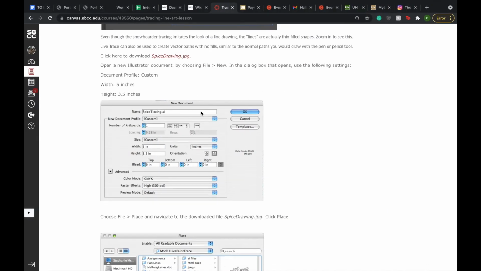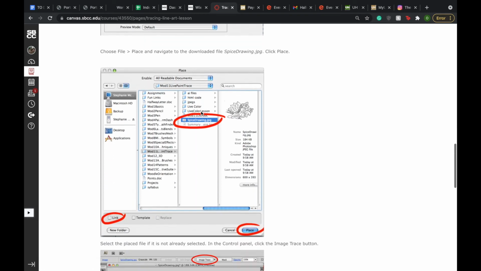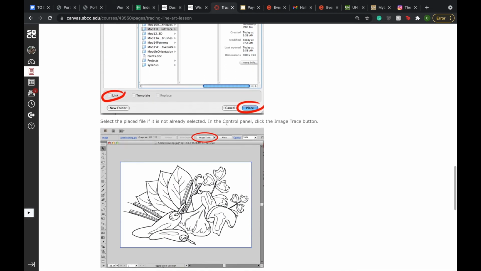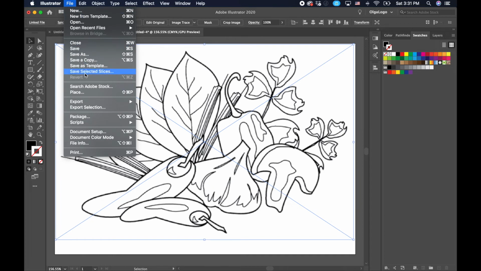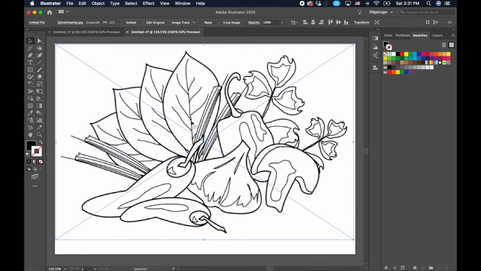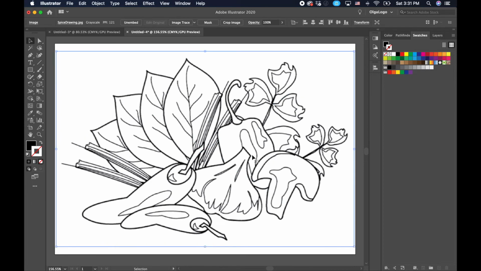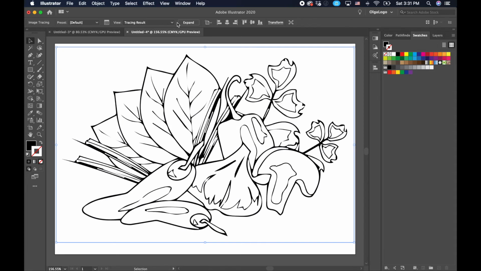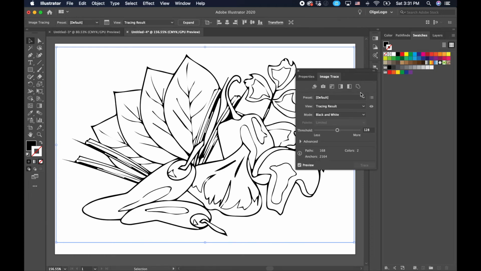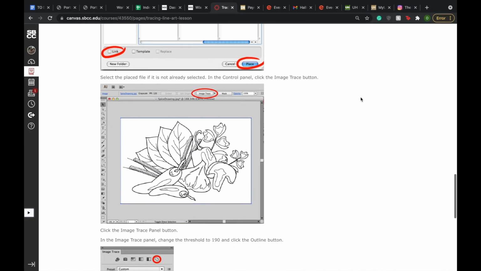So let's see what our next steps are. We placed that one, and because this is a JPEG, we got to make sure that it's not linked. You could do that when you placed the image, when you went up to File, Place. But I totally forgot that, so I'm just gonna delink it, and you can do that by clicking embed right here. So it's not linked to our file anymore, it's actually part of the Illustrator file. So we can go to Image Trace, and bring up the Image Trace panel, and then you can mess around a little bit over here, just to make sure that it's what we're gonna do.